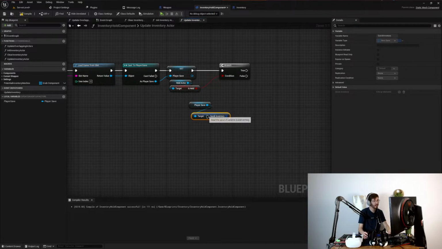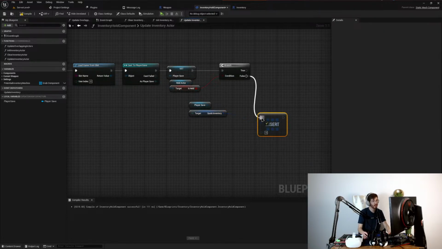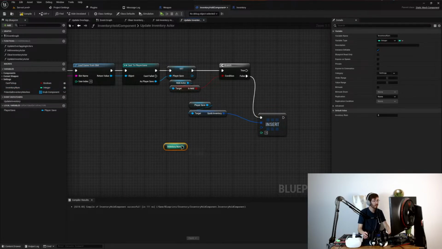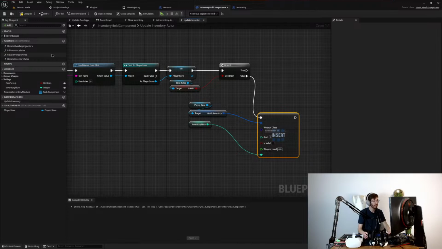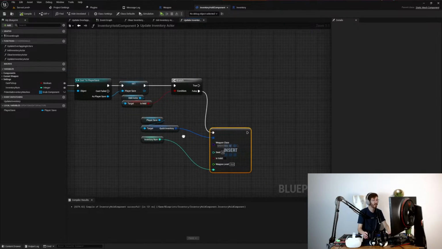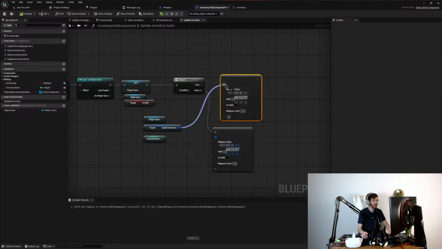Inventory. Using this, we insert. Make sure that's not valid. Perfect. And then just duplicate this up here.